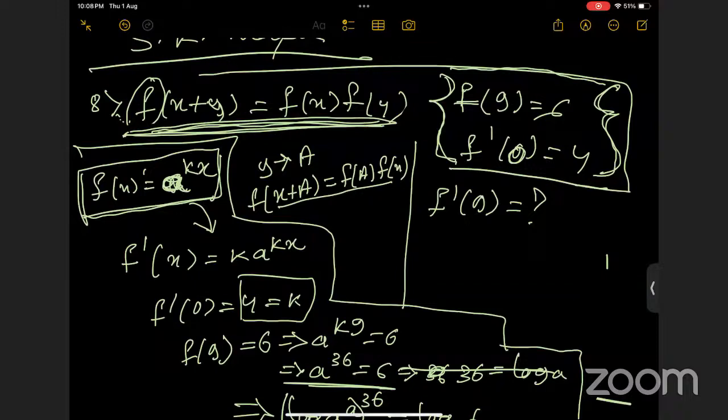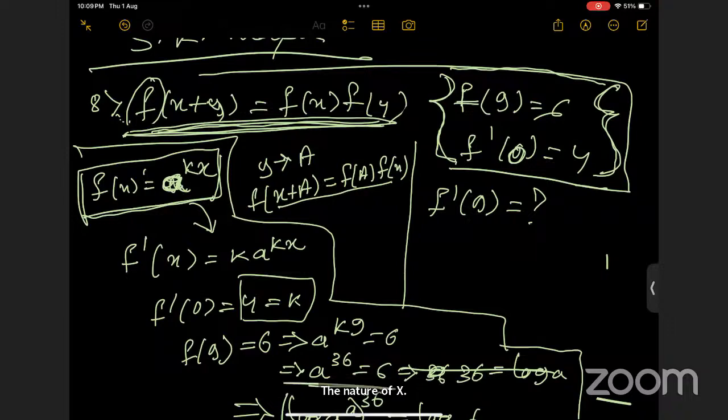Ma'am, it is given that x and y are independent variables, right? Yes. They didn't say that. They didn't say that, but can we express y in terms of x? The problem statement does not say anything about the nature of x, the nature of y. Yes. So how can we then evaluate the answer?